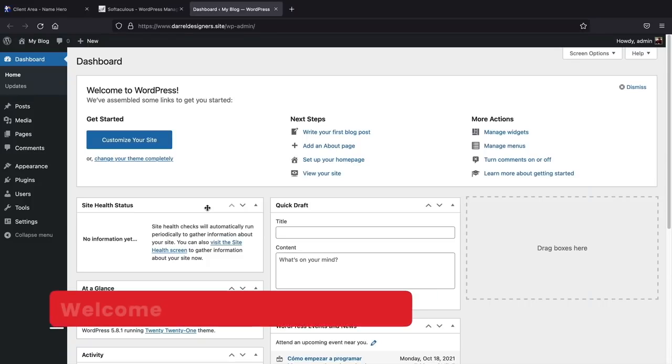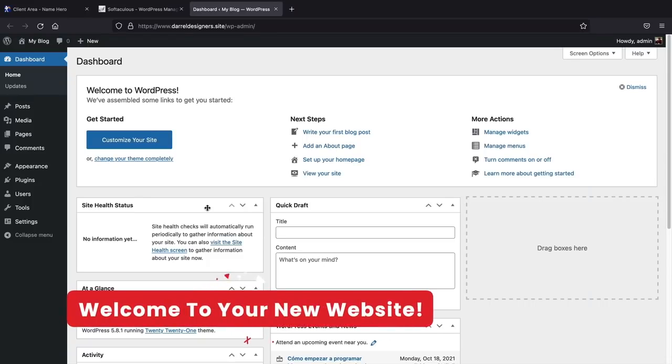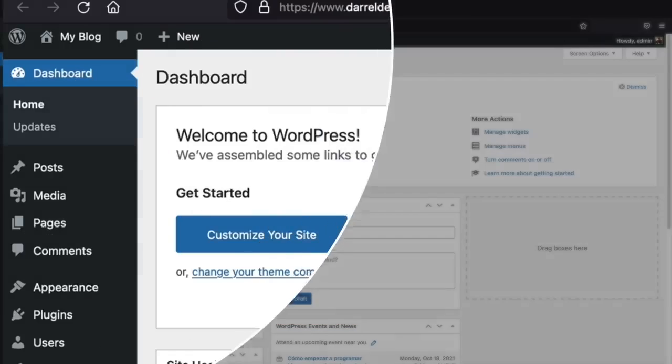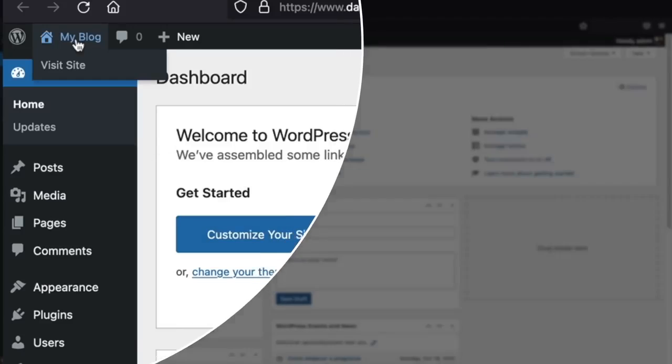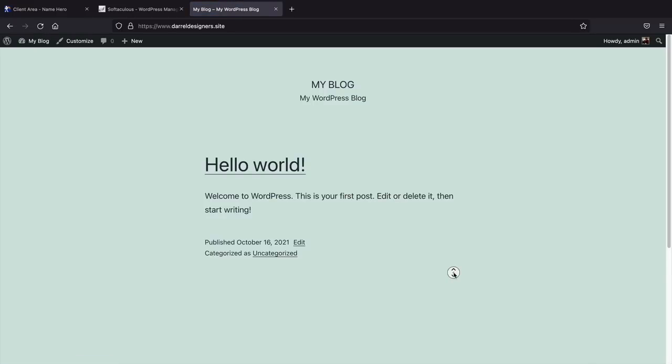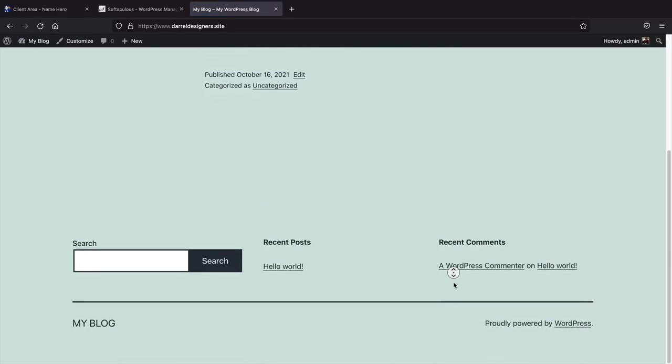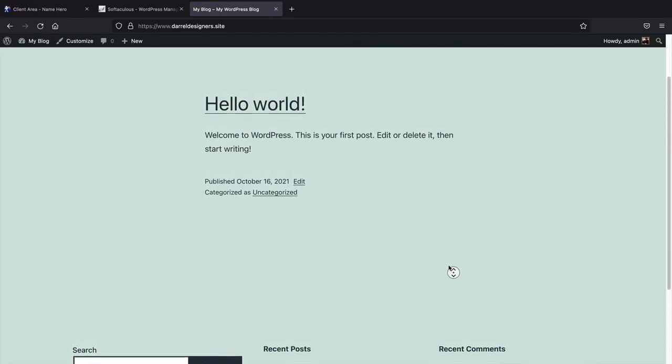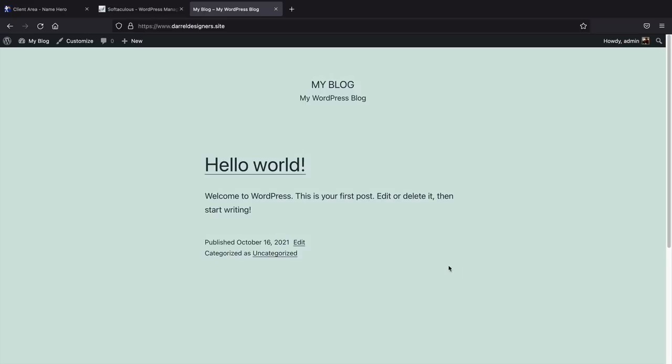All right, awesome. So now we have WordPress installed, and our website is now live on the internet. And if you want to see what your website looks like right now on the internet, at the top left right here, you'll just click on visit sites. And this is the current theme that they are giving us, and it is really bland, really boring, ugly, but not to worry, we'll make it look really good. So to go back to your dashboard, go ahead up here and click on dashboard.